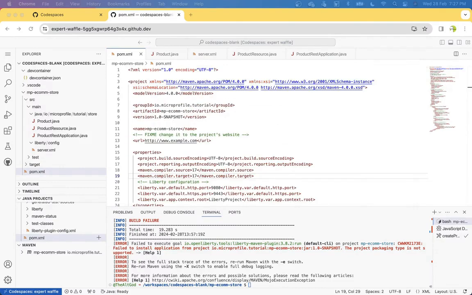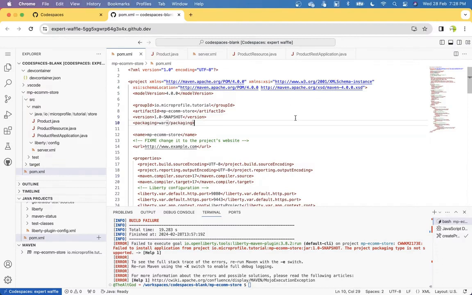We have to specify the packaging type as war, which is missing here. So I will put this and then I will run again.